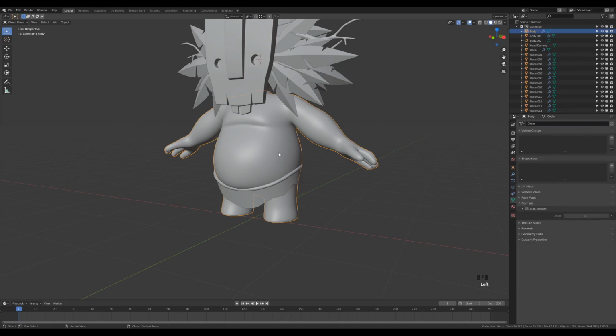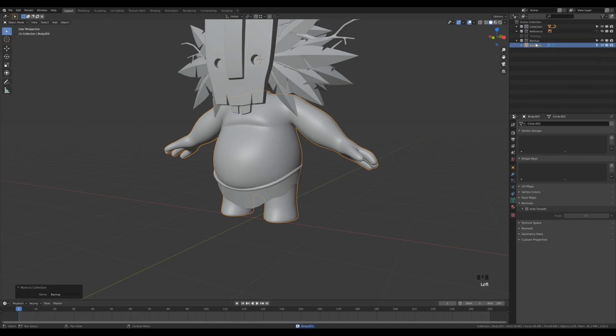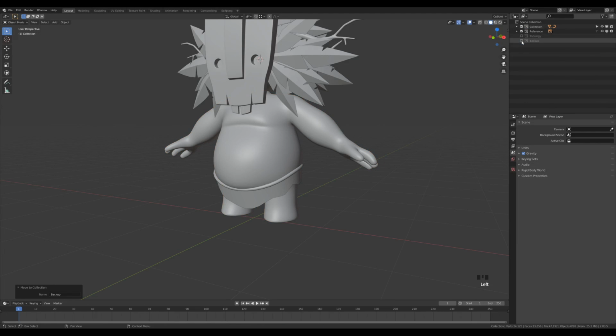So if you want, you can just select the body, press Shift D to duplicate, enter, and then press M to move to a collection and create a new collection and call it backup. I do this all the time. So right now we moved the duplicate of the body to the backup collection, and we can now just deactivate the backup.